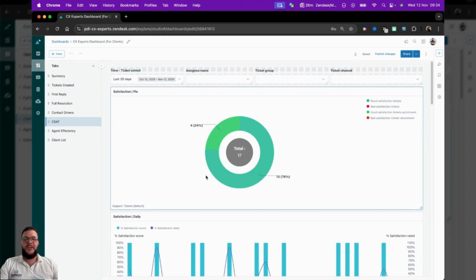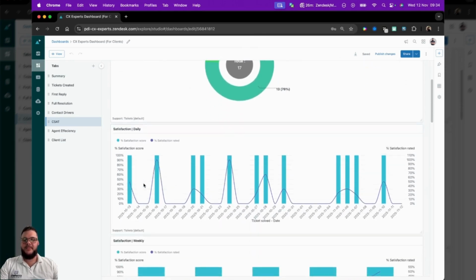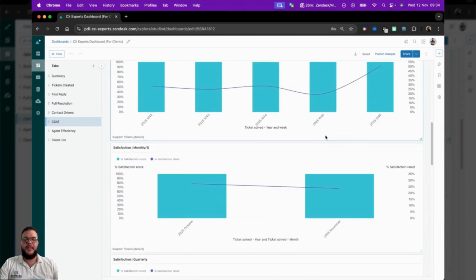I'm on 100%. It's all green. I've got a breakdown of how many were good, how many were bad, how many had comments, and how many bad tickets had comments. And I can also track my satisfaction score by day, and you'll see the purple line here is what percentage of my tickets created that day or solved that day were rated. Because obviously your CSAT is worth less if it's a lower percentage of tickets that are rated. So we can compare. On the 28th, you can see that 67% of my tickets were rated and the score was still 100%. And we track these same metrics again weekly, monthly, and quarterly.